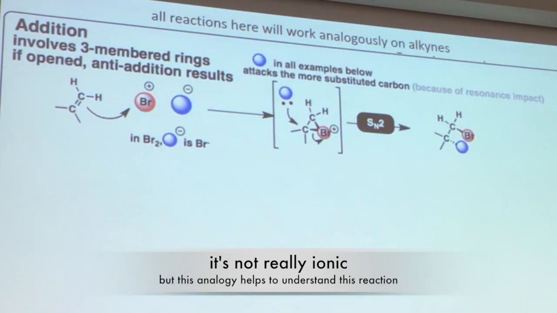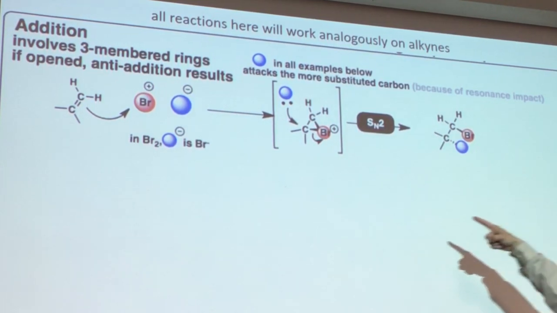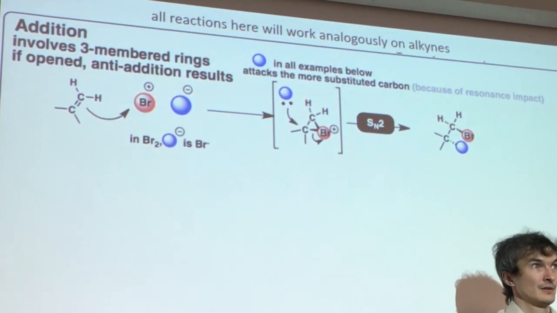What happens when the angry bromine, so bromine plus wants electrons, it makes a three-membered ring that's called bromonium cation. And that three-membered ring, as you remember, is not stable. So the other blue ball, just like before, the Grignard did, it attacks it from the back and opens it up. That's why it's anti. That's why bromine adds to alkenes from two different sides. Because the first one makes a three-membered ring, the second one opens it up. That's why it's anti-addition. Does this make sense?